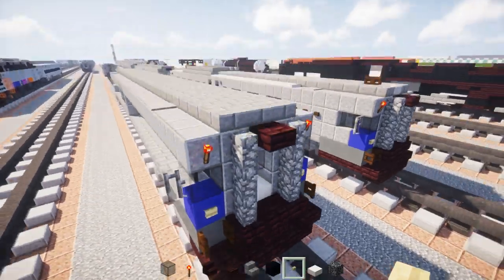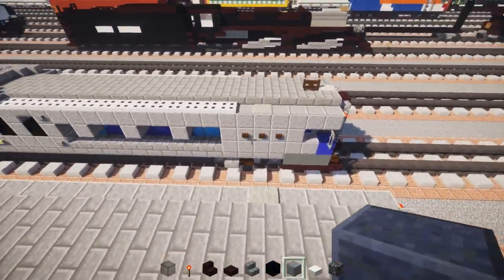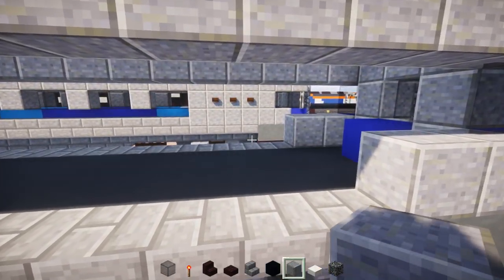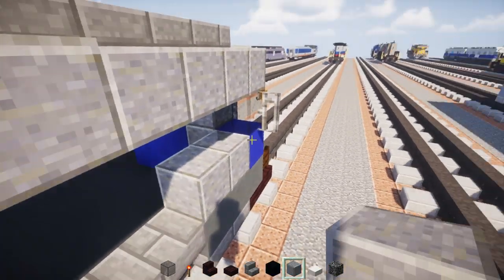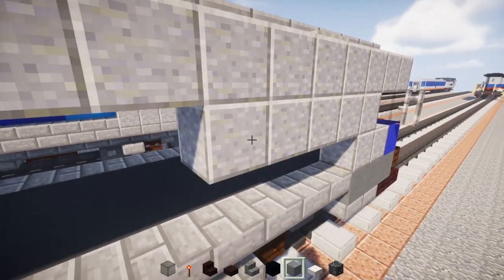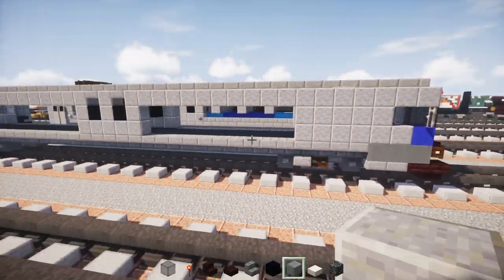Now on this side for the cab car, we're going to add in a little box and it says AMT, although AMT doesn't run anymore. So to do that, we're going to add five polished andesite right behind this paint, so one, two, three, four, five, and then add the bottom row as well, fill that in with polished andesite.